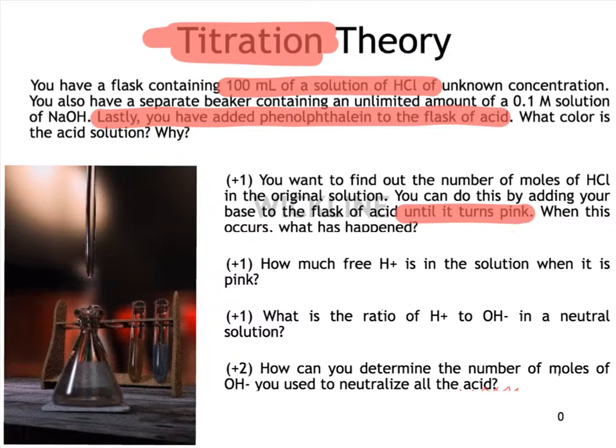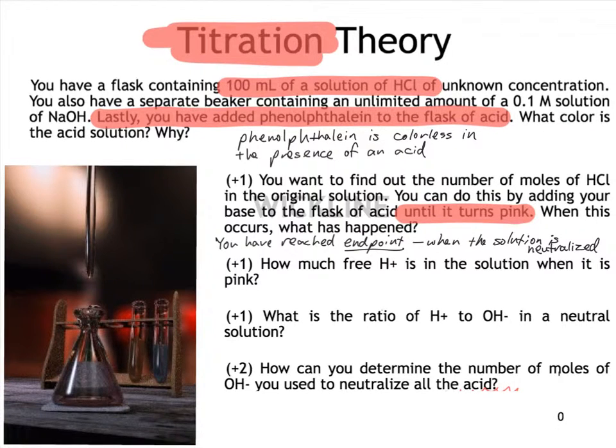If it's phenolphthalein, at first it'll be colorless, because phenolphthalein is colorless in the presence of an acid. So you've got your acid and your phenolphthalein, colorless at first, but you're going to add the base through this tube. It'll drip down until it turns pink, like right now. That means it's in the presence of a base, meaning that you've neutralized all of your acid with base, and the solution is neutral with no acid or base left. It's sort of in the middle, and we call that the end point.